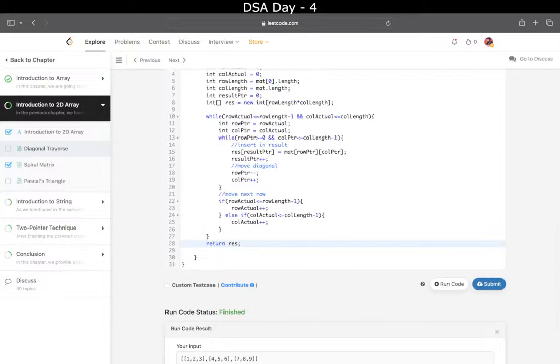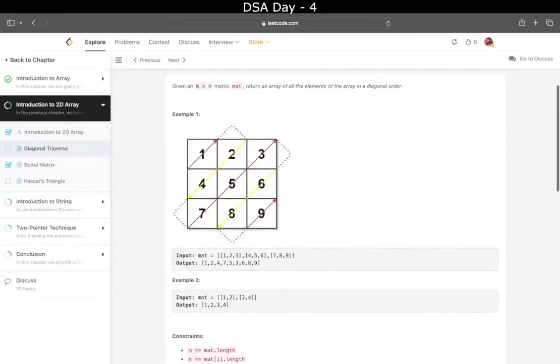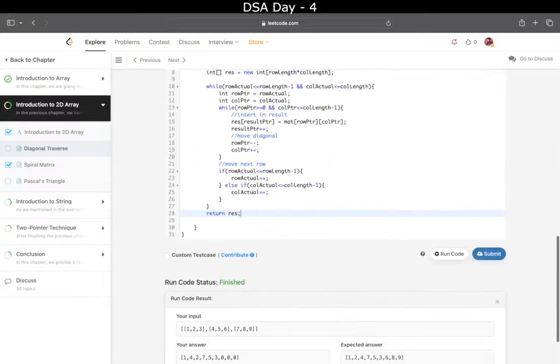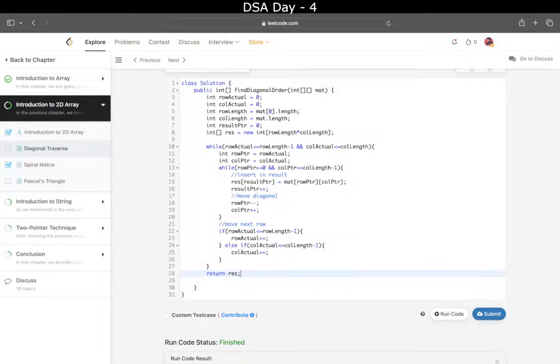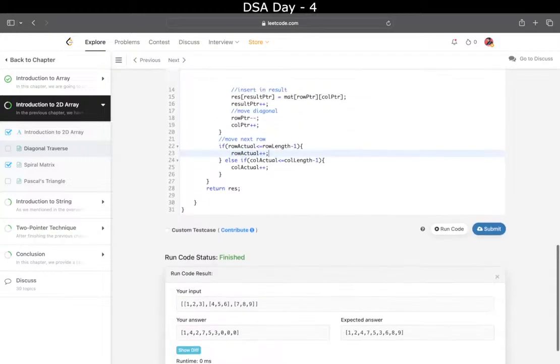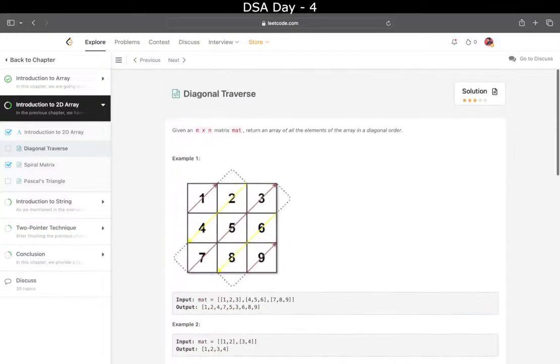So this call actual should be less than or equal to call minus 1. But am I saying that after reaching here the call actual became... no, I'm not changing call actual here. Okay, so 1 4 2 7 5 3.